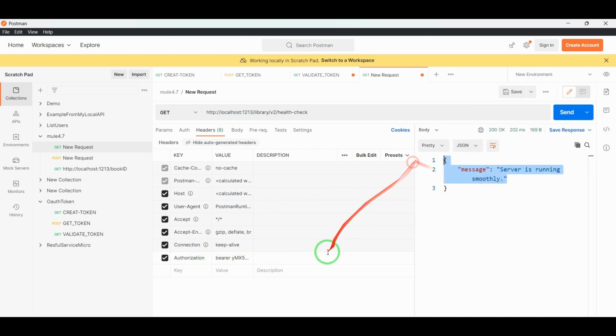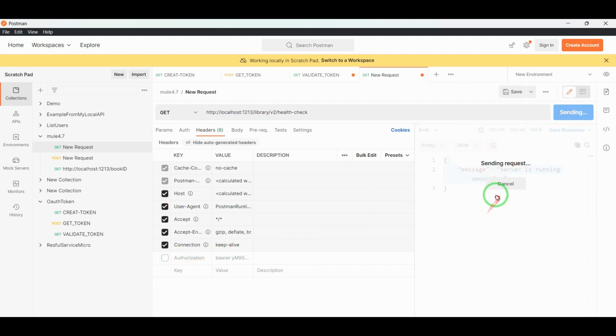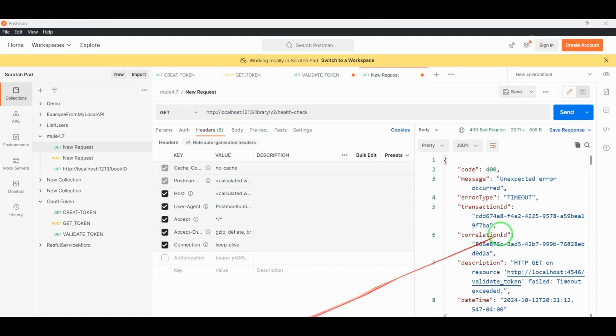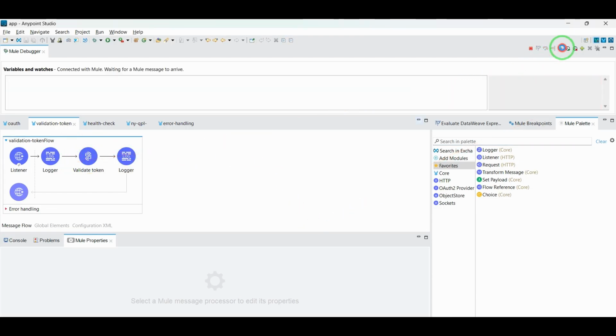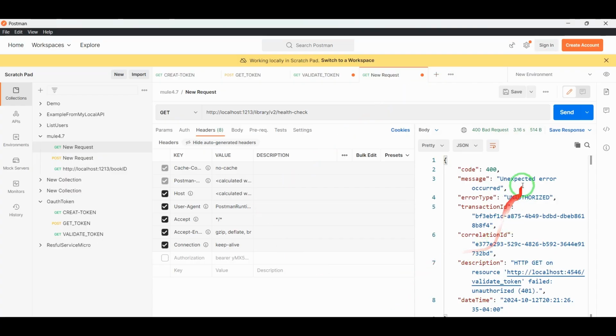Everything runs smoothly. But let's say I don't send it, because this one checks if I'm allowed or not. So right now it's not giving me anything, and now it's giving me an exception. What happened is a timeout and a fail. Let's resend it. Okay, let's complete it, and it is unauthorized. I'm not authorized because I'm not passing a token, and the valid token failed. We don't have it. It gave me the exception at the time it happened.